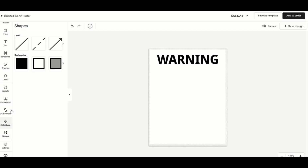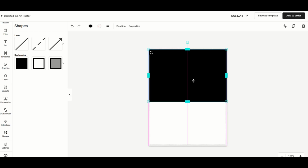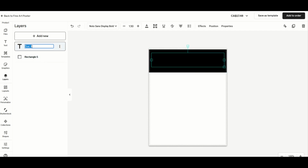So I'm going to go into shapes and select a rectangle. I'm going to put the rectangle here up at the top. I'm going to make it the width of the design. I'm going to make it shorter, and I'm going to move it now to the back. So I'm going to click on my layers panel and move my rectangle underneath. Now the text I've got is also black, so I'm going to change that now by selecting the text feature.